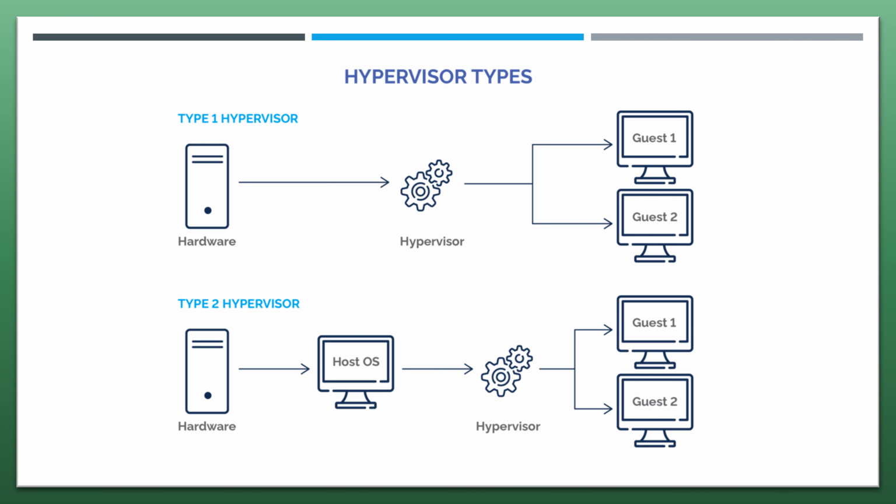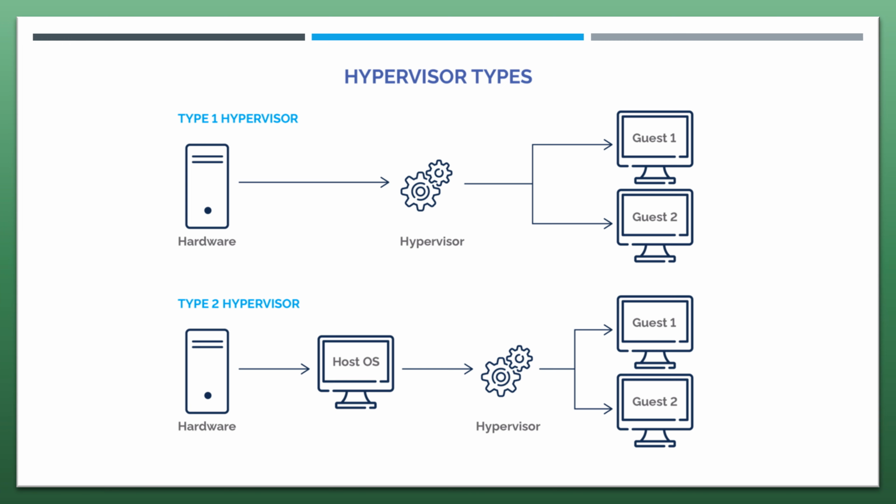First, type 1 hypervisor. In type 1 hypervisor, users can directly run their operating system onto the hardware. Users can run n numbers of operating system by using hypervisor. Now type 2 hypervisor. In type 2 hypervisor, users are going to run the hypervisor software on their operating system. Your operating system behaves like a host, which will manage the hypervisor software, and by using that hypervisor we can run a number of operating system.